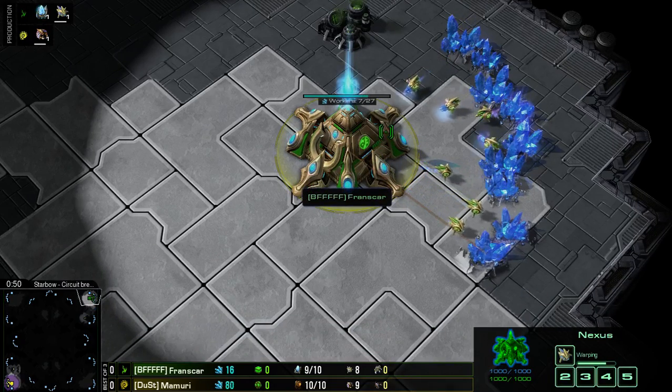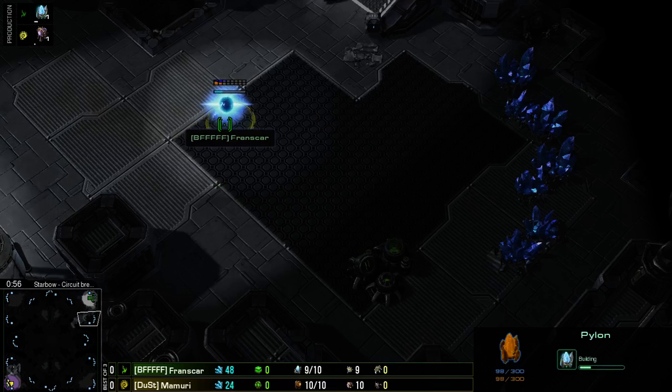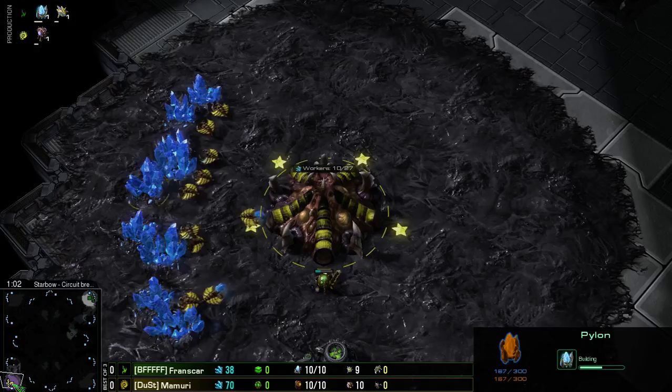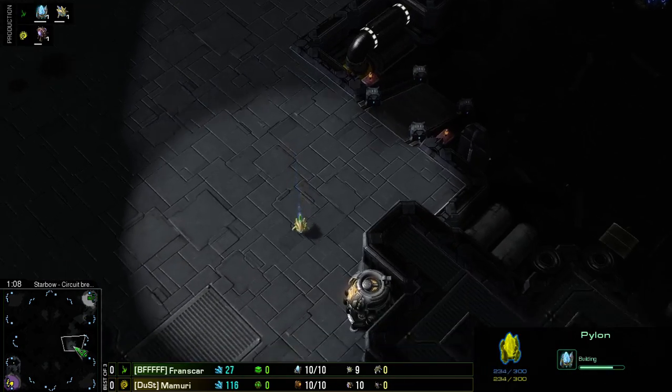But usually what will happen is Protoss is going to open up with something standard, such as a Forge FE. And that looks exactly like what Franscar is going to do. He's got his pylon up in the front of his natural. Keep in mind that this is the map Circuit Breaker, a 4-player map. So scouting is going to be a little bit challenging.